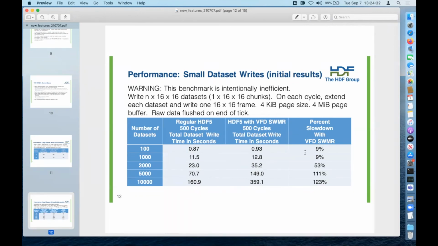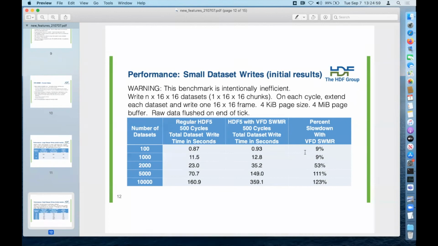data sets was just silly. We were using very tiny chunks. Part of the objective here was to work VFD SWMR as hard as possible and put it in a mode where it was generating huge amounts of metadata, because of course on each cycle, all of the indices are being extended by this 1 frame.